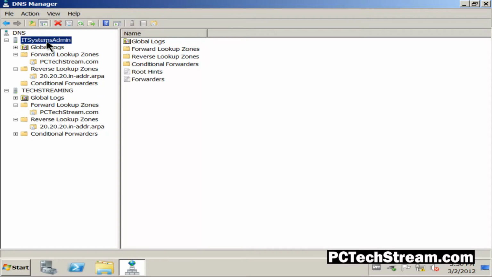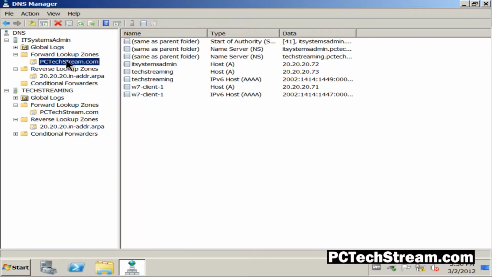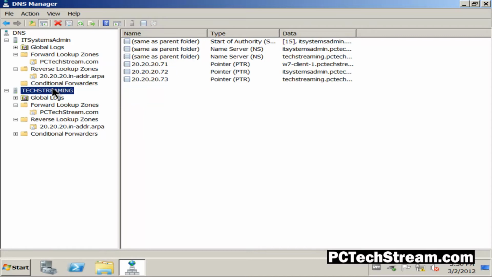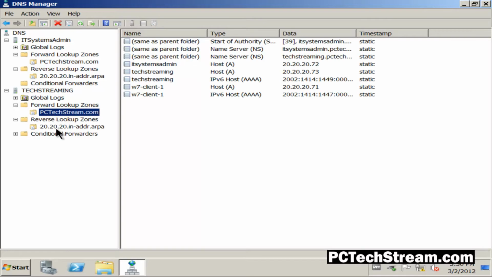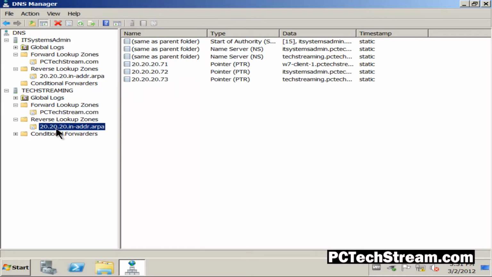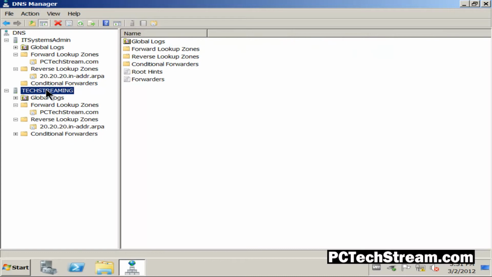You already know that a primary DNS computer is going to hold the primary DNS zones, and a secondary DNS computer is going to hold the secondary DNS zones. So let's promote this one as primary DNS and this one as secondary DNS.